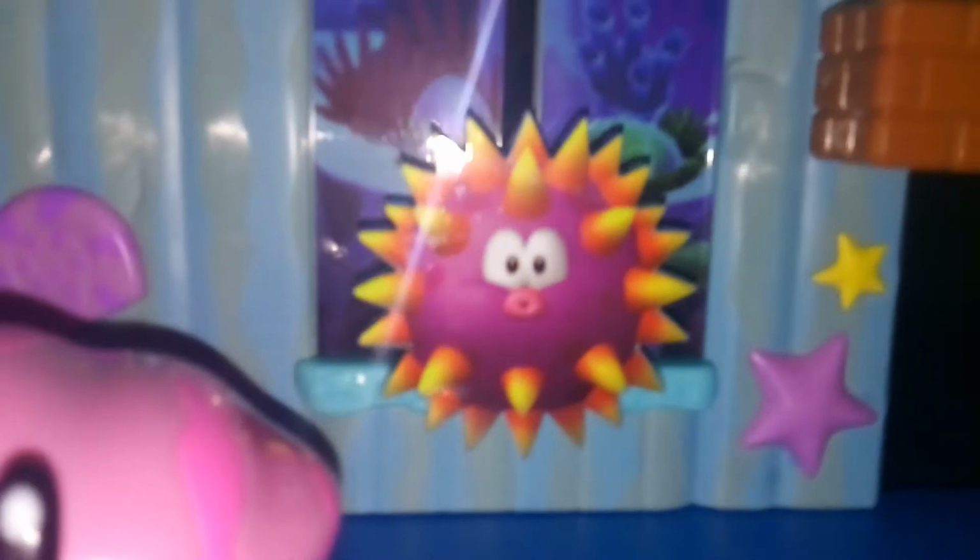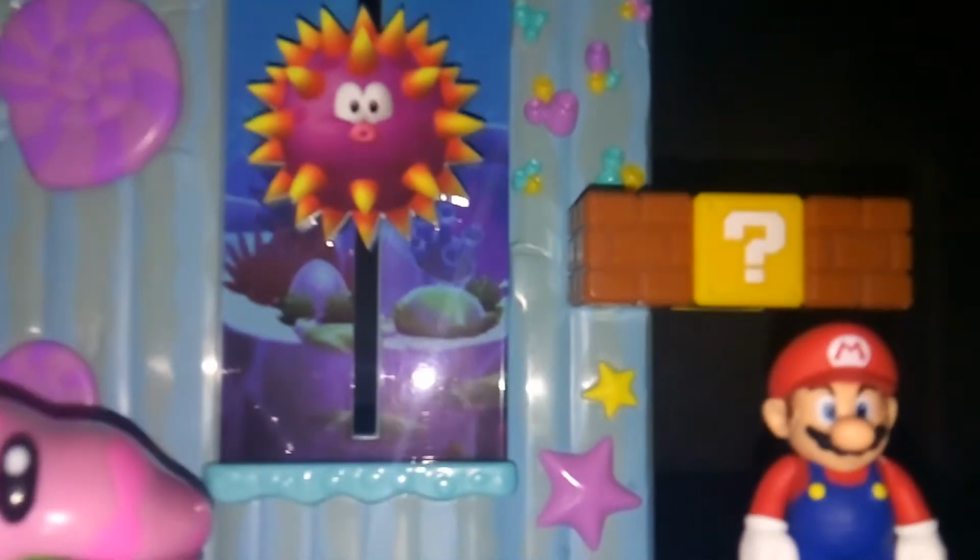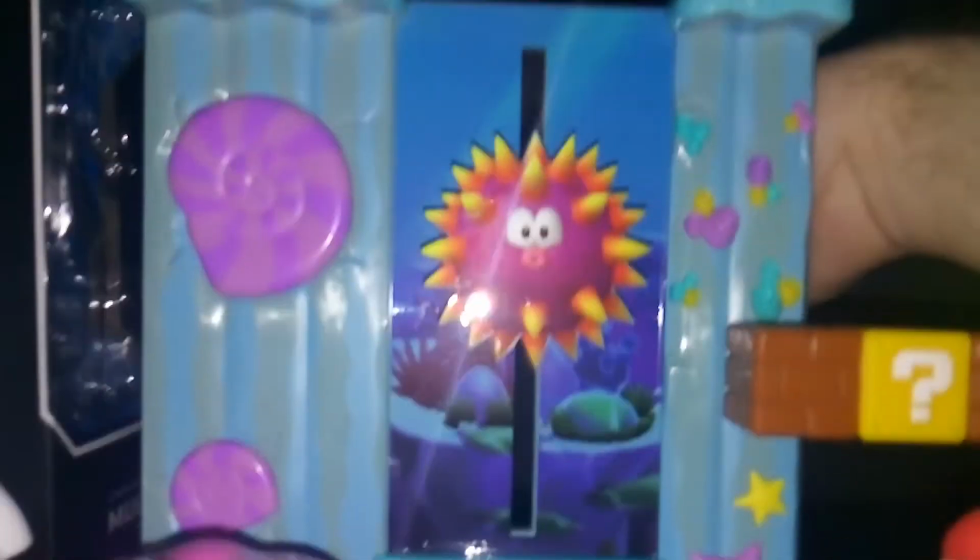I do like that. Then you have the little fish, and basically it just works with this little knob back here, and you pull it up and down, and then boom, he goes up and down. I'm going to be honest, I like this. And I will say, compared to the, what was it, Swamp that was included in the castle playset from last year, that thing kind of had problems because when you would pull it down, it would fall out and it would kind of mess with the RSL a little bit, but this kind of stuck on here, so I do like that. I like the Swamp set, but I do like how they did this one a little bit better, so it's like they kind of learned from that.